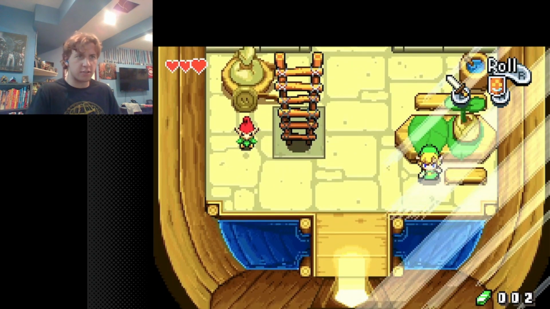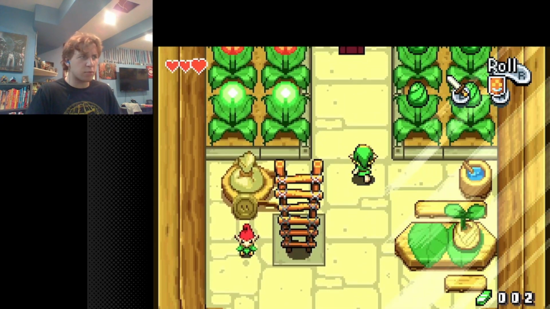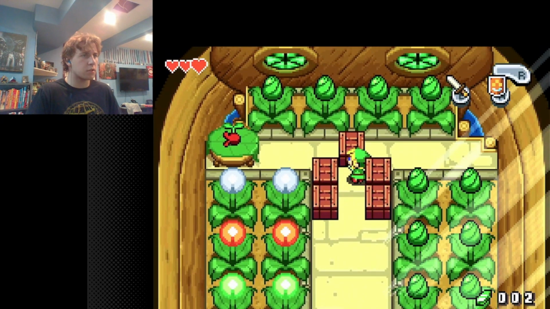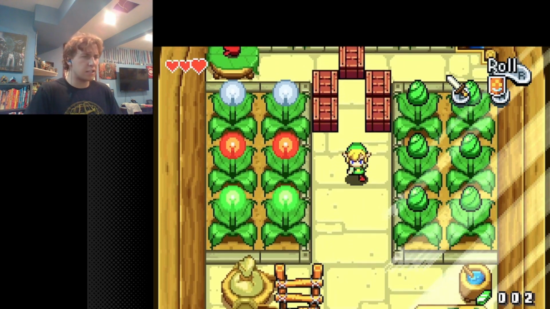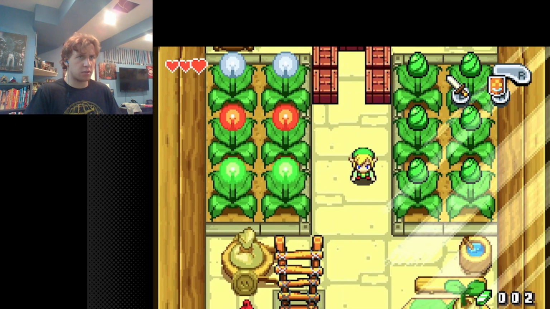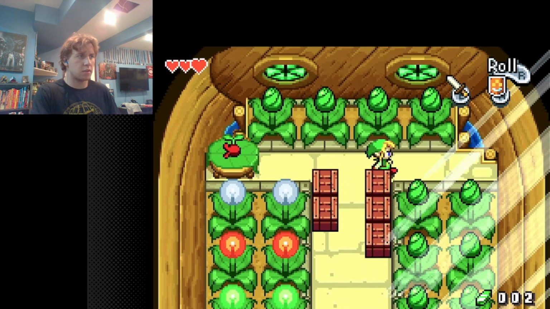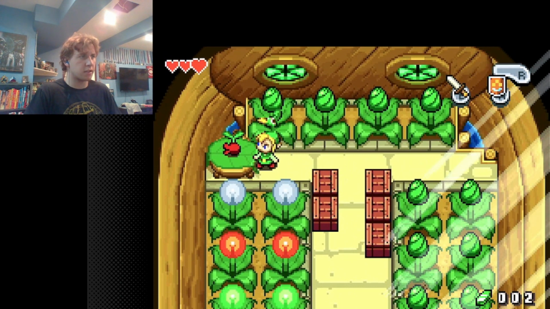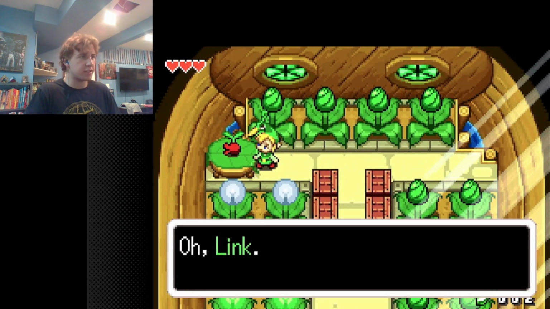Is that not... is that what I'm looking for? Oh, uh-oh. Now I can't get up there. I pushed it the wrong way. Isn't there a button I can press to ask the hat guy to help me? Give me a clue or something? Okay. I mean, that thing kind of looks like a nut, too, but... I had to press A.